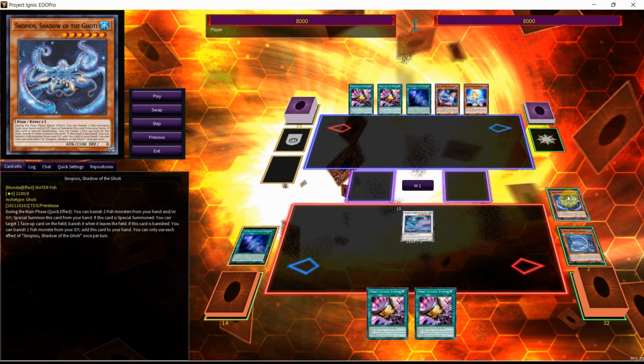And the cool thing about this is how it kind of turned into a hand trap, as it's a quick effect during the main phase. So it helps you play around stuff like Dark Ruler, which is important to note.